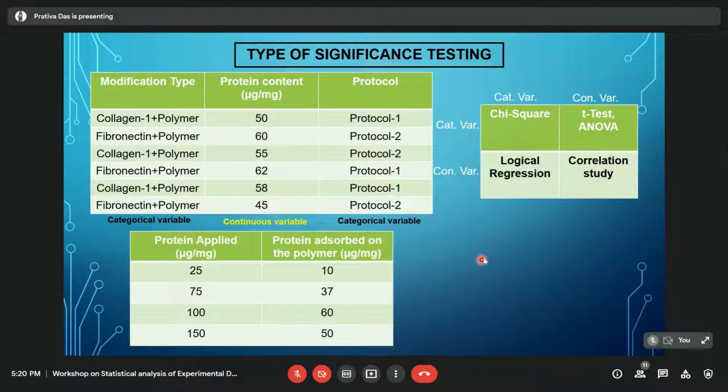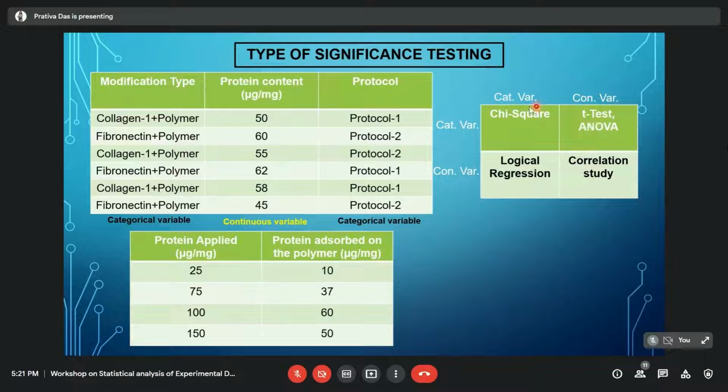And there is another study which is called the one sample t-test. For the one sample t-test, you have only one continuous variable and a target value, and you want to see whether the mean of your data complements the target value well or not. In that case, you will go for a one sample t-test. Now, if you have two samples, and the categorical variable should not have more than two types, in that case you can go for a two sample t-test. And if you have more than two samples, then you should go for an ANOVA.